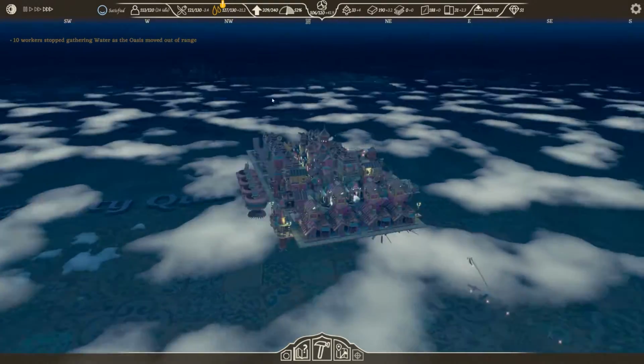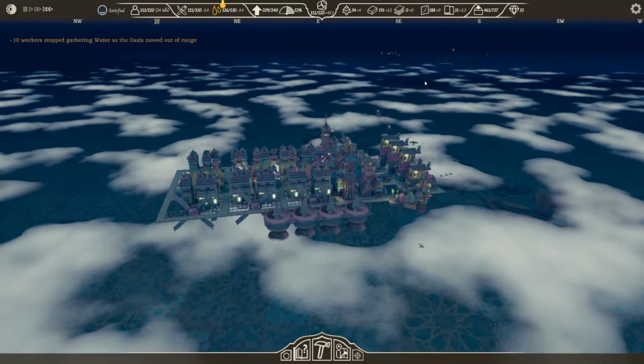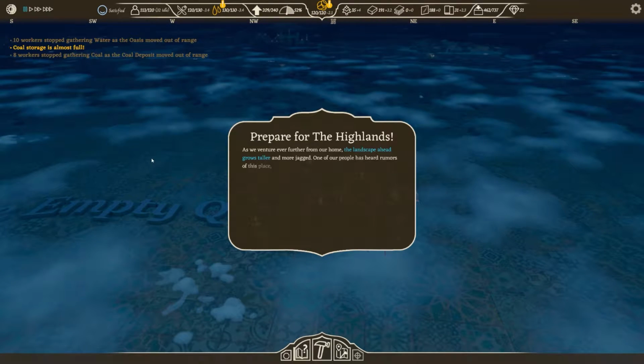And this seems to be a lot different from that, in that that one was sunken and had a lot of water but not as much coal. This one is probably going to be the opposite. This is actually high up. Prepare for the highlands. As we venture further from our home, the landscape ahead grows taller and more jagged.